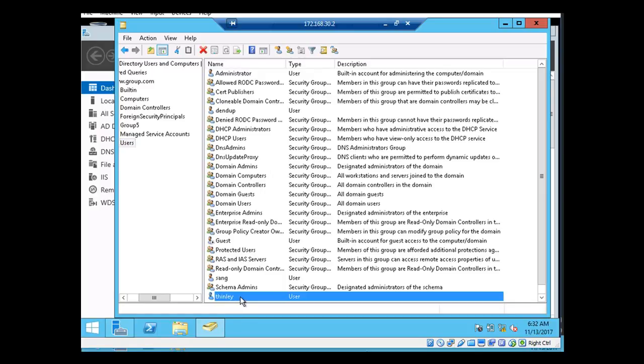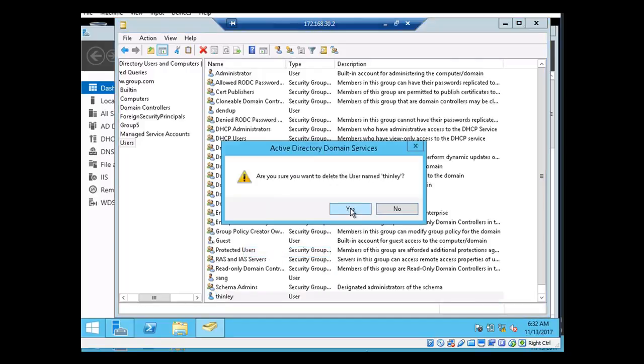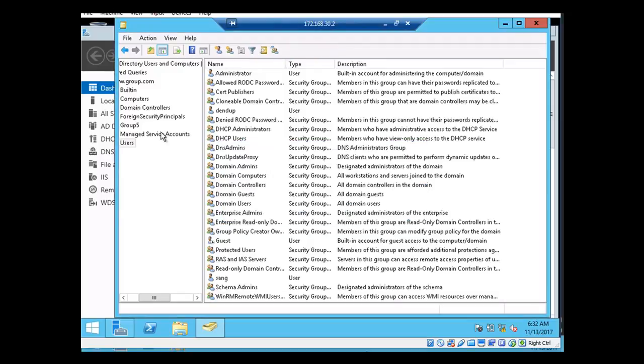And let us try to see whether song is able to delete that user or not. So let us try to delete that user Tile. Right click on the user Tile and click on Delete. Yes, user song is able to delete the user that he has created.